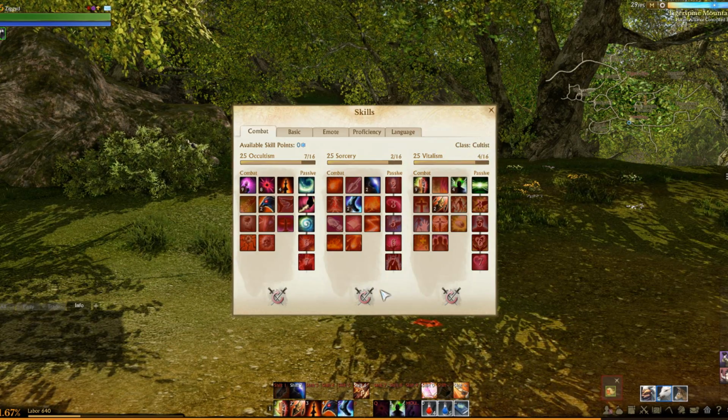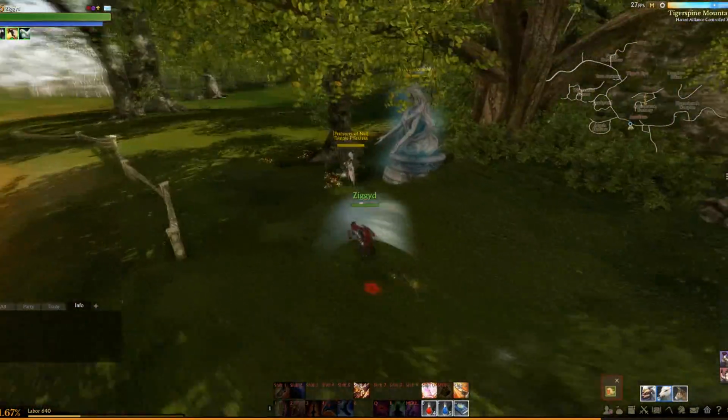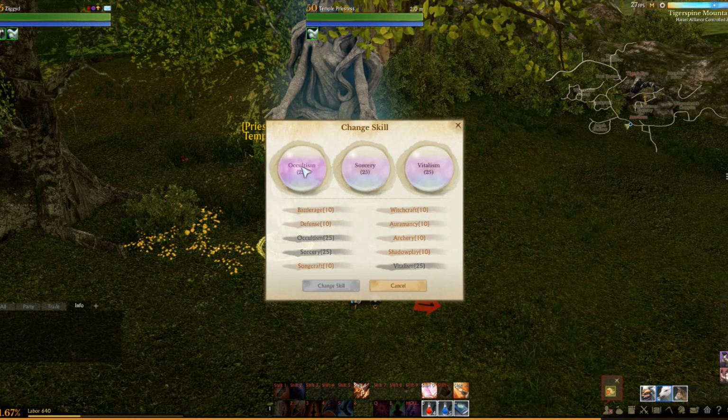Now, I could easily switch out any one of these, and in fact I can simply go over here and talk to this Priestess of Nui just here. These priestesses are scattered around the world pretty frequently, and there are also people in town where you can respec and change your skill system. So for example, I can select Sorcery and change it to any one of these.